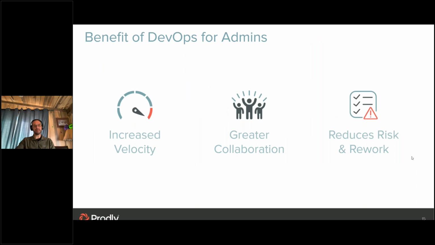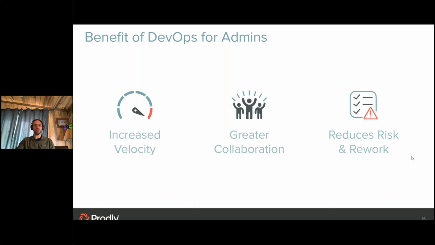So the benefits here, why would somebody actually want to do this? I'm a big why person. My philosophy is if you can't explain the why of something, it's really not worth the time to even take a look at. So the three big pillars of DevOps for admins: velocity. That one's pretty self-explanatory. It makes it easier and faster to complete changes and start working on the next change sooner.